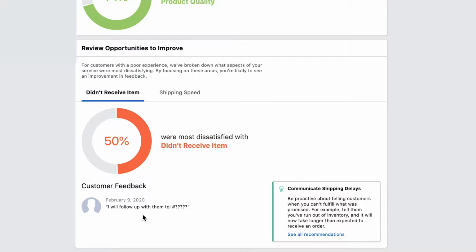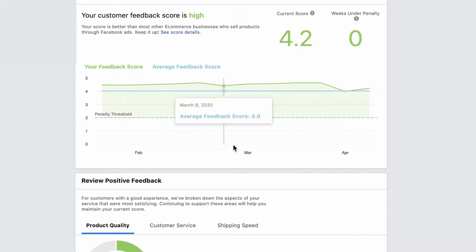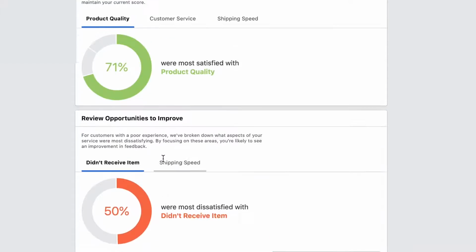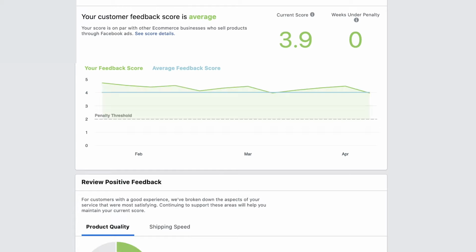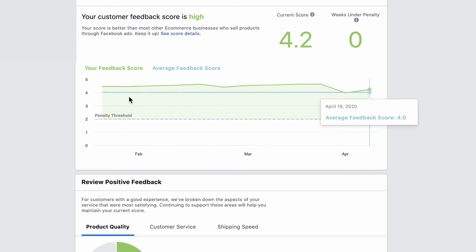Those are the best. Now, one thing really important is if you do drop below a 2, you just have to work with Facebook, get your score up, analyze what's going wrong right here, and fix it within the business. I would not open up another page, because then you will be flagged as circumventing the system of Facebook, and they will flag you again and probably ban your account. So very important, just make sure that yes, even though you're shipping from China, you could still get amazing feedback. It's not about shipping from China, it's about making sure that you're very honest and cohesive with your entire process, and you can have a way above average feedback score.